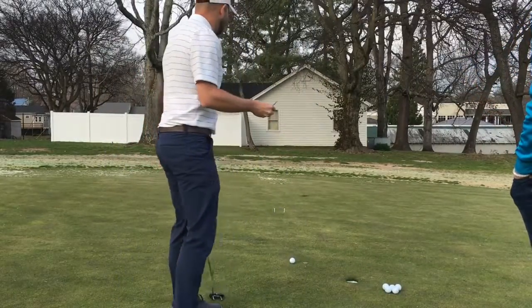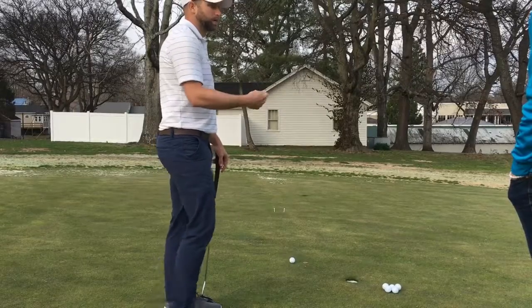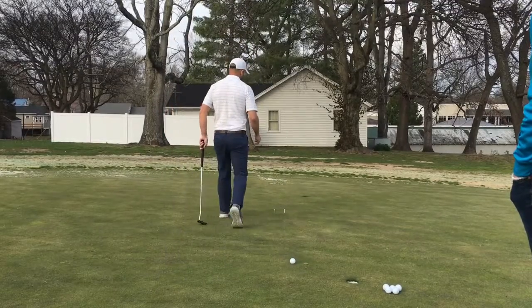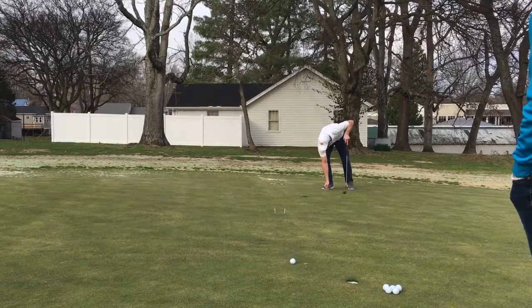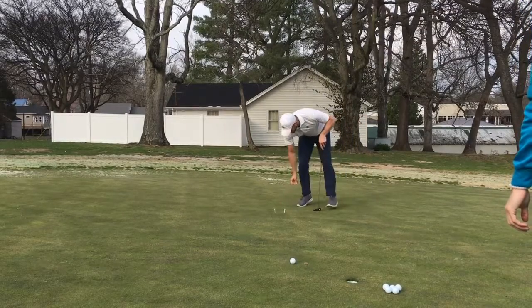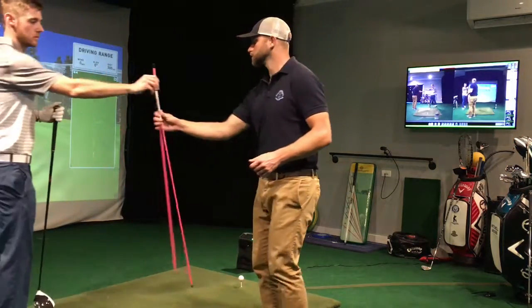I like a third tee about two feet behind the hole but on the line — that gives me a range for distance. Depending on how long the putt is, like a 30-footer, you can give yourself like four feet. Put it on the line so that gives me a range of how far I want it so I can see the curve. At most, you don't want to go past that — it's matching the speed to the line. We'll keep this process for the driver as well.